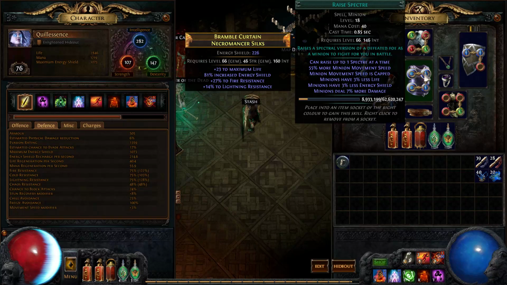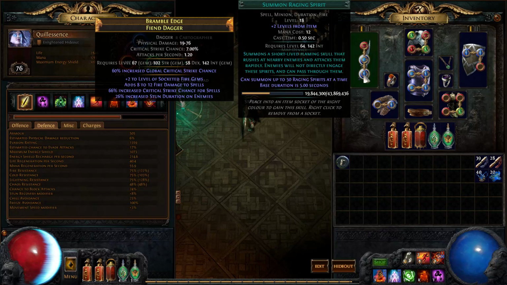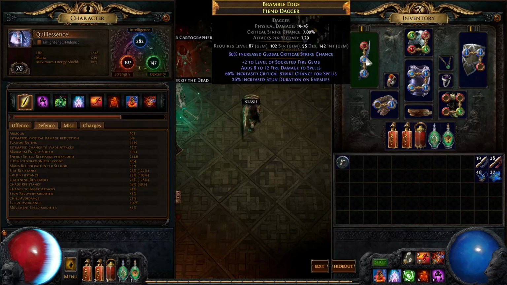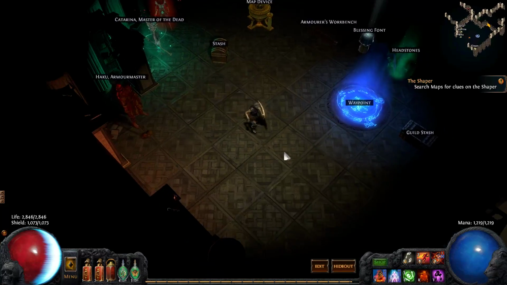My chest piece over here still has the basic tanky minions, and over here I have my Summon Raging Spirit, Spell Echo support, and Melee Splash. Summon Raging Spirit has 2 extra levels from the Fire Wand. Unfortunately, I don't have enough. 3 is the maximum links you can have in a one-handed item. So I'm still looking for that ideal staff, which hasn't come up yet. All right, without further ado, let's get started.